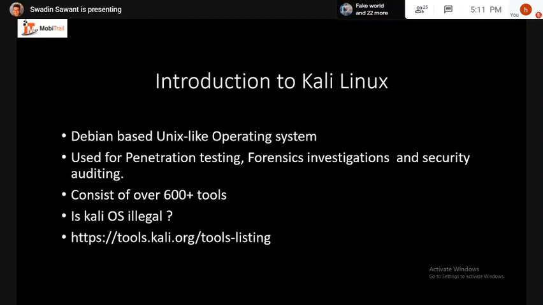Kali OS is free for all, and it has over 600 tools for penetration testing and security analysis. Kali follows an open source model, and all of its code is available on Git and allowed for tweaking. Kali also has multi-language support that allows users to operate in the native language.